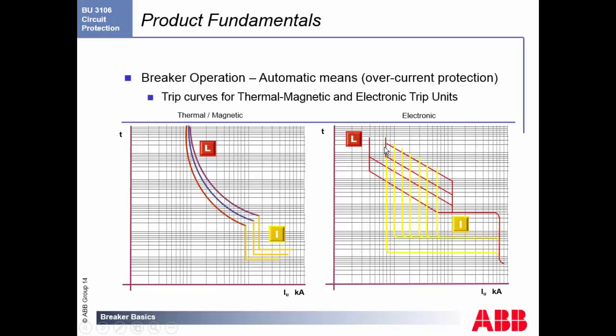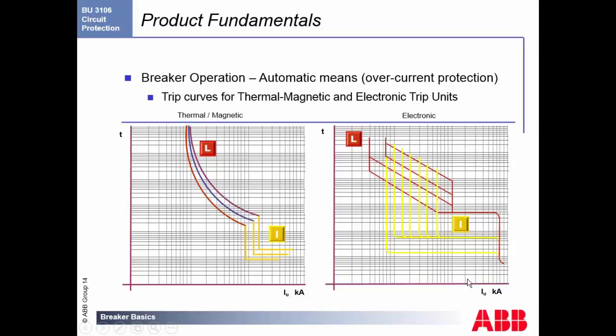But I'm going to allow this long time delay at this current level. Now, if I didn't want to trip that early on an instantaneous, I can choose this instantaneous on the same long curve. So you still have the luxury of getting that spike here. The spike can come down, you'll be in fine operation, but once you hit this instantaneous, it then pops.